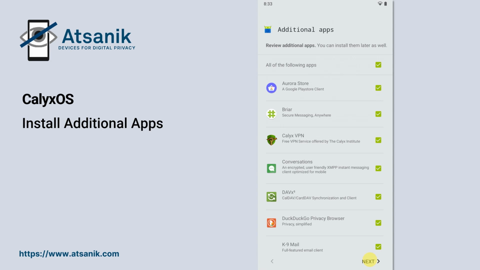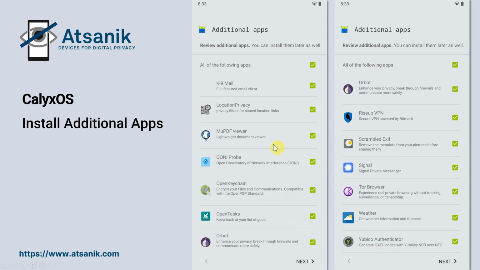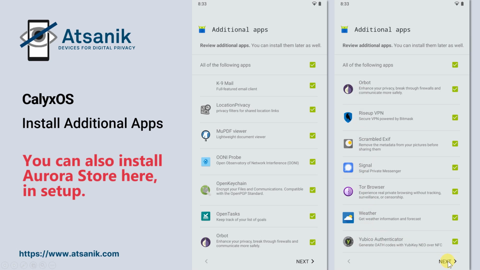On these pages here you are given the option to install from a list of free and open source apps. So it's important to note that the F-Droid app will automatically be installed on your phone with CalyxOS. So F-Droid is an app market that offers apps that are open source and don't ask for questionable permissions, nor do they contain trackers or collect personal data. The F-Droid app will allow you to easily install these apps at a later time, with the exception of a few, including Signal, which you would need to install from the Signal website or use the Aurora Store app. So I'll show you how to install Aurora Store later on in the video.